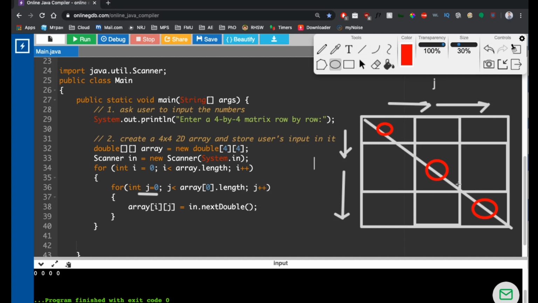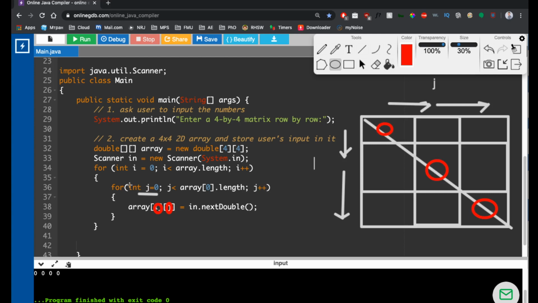So we need to know how we can distinguish the elements which are on the main diagonal from the elements which are not. The easiest way to do that is by their coordinates, by their location, like where i is located and where j is located. So what do we know about the relationship between i and j for these three elements? In this case, it's very easy. If the element is located on the main diagonal, i needs to be equal to j. For example, this guy has coordinates 0, 0. That's 1, 1. That's 2, 2, right?